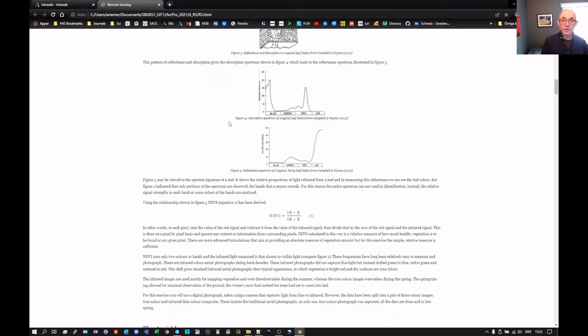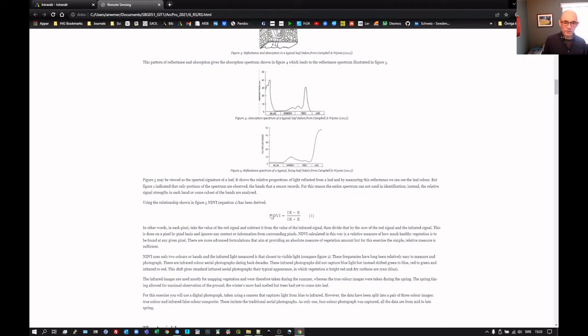But the way it works is that we're looking for this relationship between the red and the near infrared, that we have a weakly reflecting signal in the red and a strongly reflecting signal in the near infrared. One question we have to address then is, how strong is that signal? Well, that's going to vary over the landscape, over the image, depending on shade, depending on illumination, the slope of the topography. Lots of things are going to adjust the strength of the total signal coming through, and still our index needs to work, which is why we normalize it.